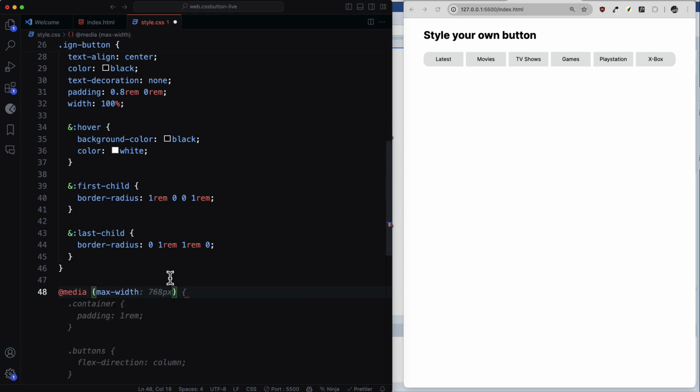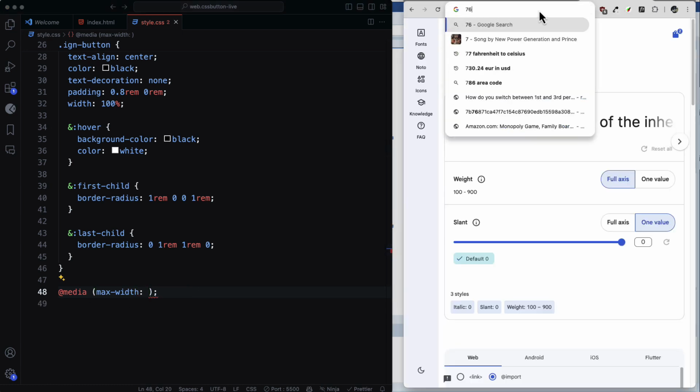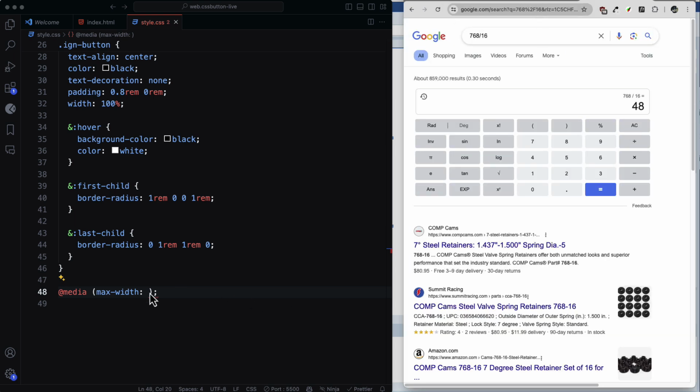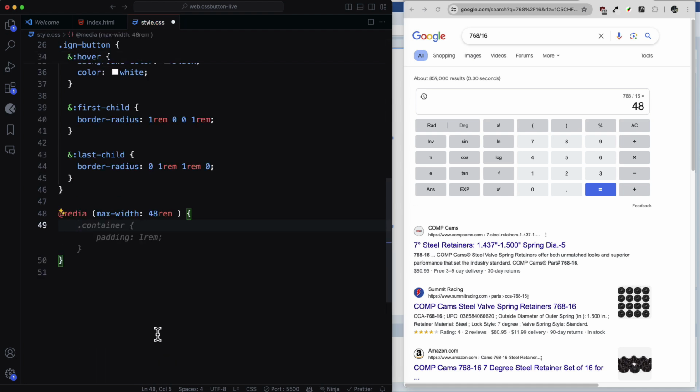So this is valid up to a max width of 668 pixels. Of course, we could also, which would be better, specify this in rems. So we would have to calculate 768 divided by 16, which is 48. So we can say 48 rem. So up to 48 rem, we want to do the following. We want to do buttons, our class, changes the flex direction to column.